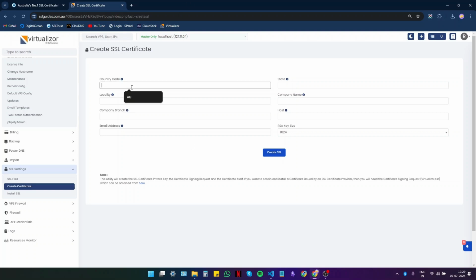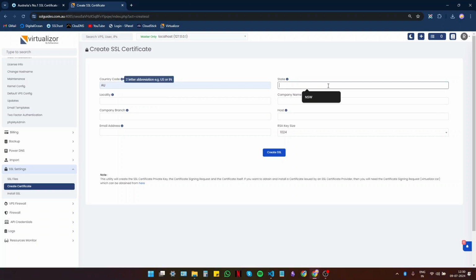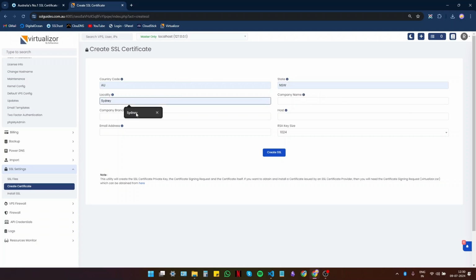So fill in your details here real quick. Type in the 2-letter abbreviation for your country, your state, your locality or your city or town. Type in the name of your company, company branch, the company department such as IT.